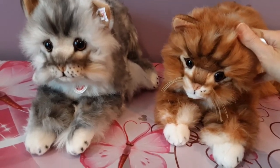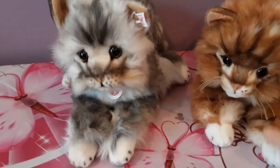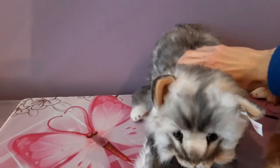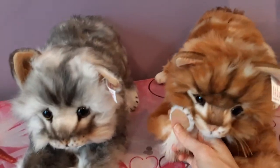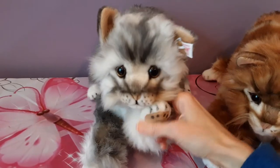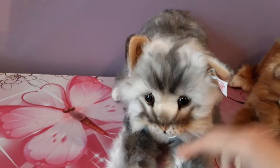If you have Mizzy, you just have to get Lizzy — it's kind of a requirement. Lizzy seems a little bit heavier than Mizzy, a little bit more weight to her. And you can see Mizzy has the pink paw pads, whereas Lizzy has what looks like a very dark brown, almost black paw pad.